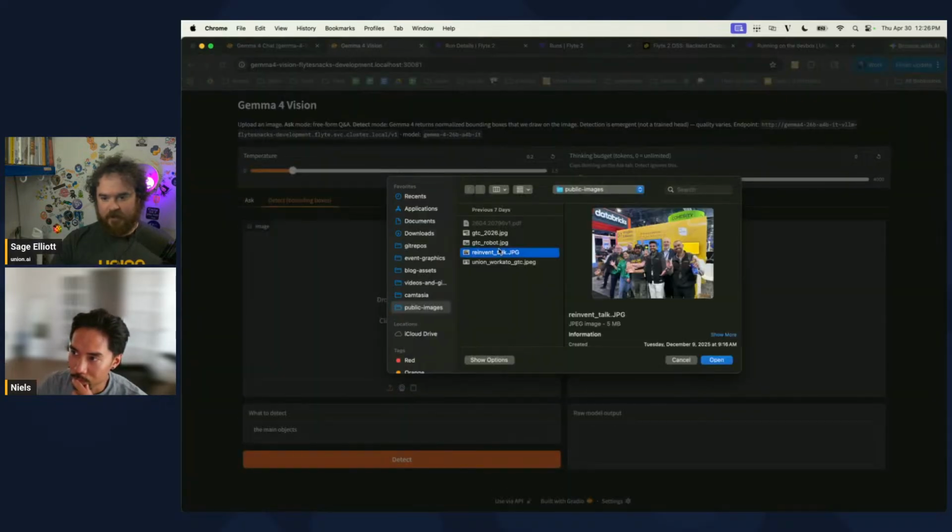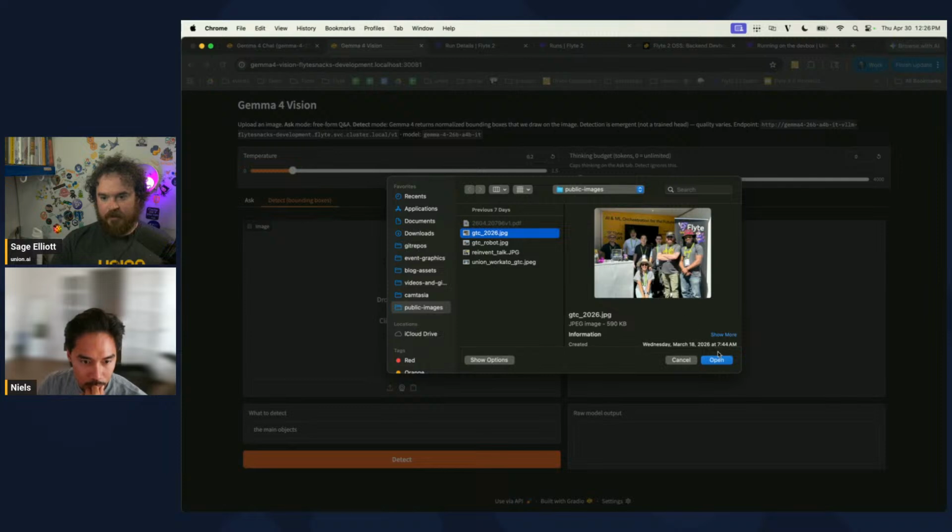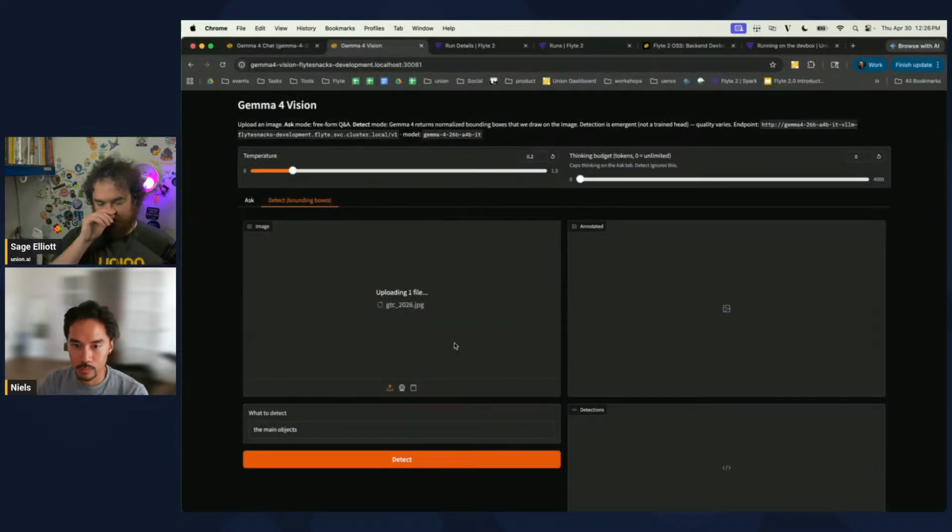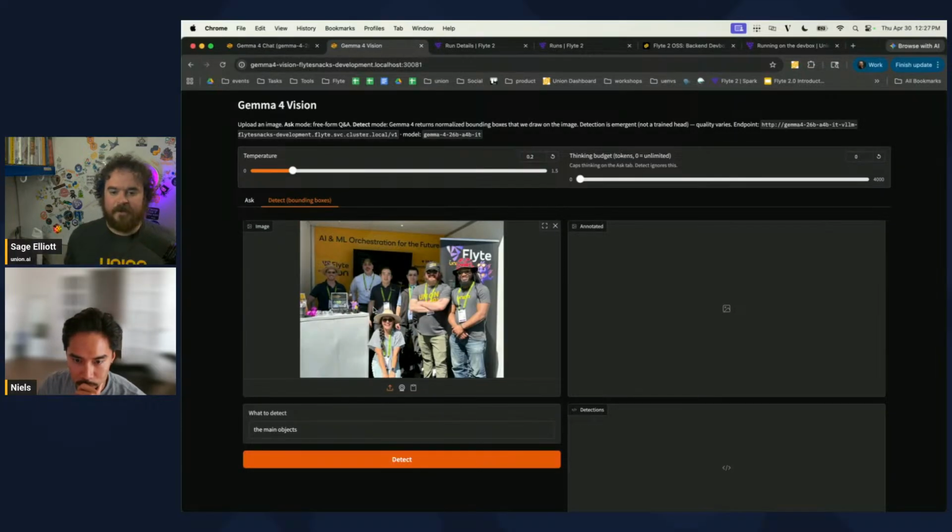So this is running Gemma 4 for images, and you can do things like have it describe what's in the image, or in this case, have it annotate a class in the image. I think the upload speed for the frames is just really low while I'm streaming right now, and that's probably what was happening on the other one as well.